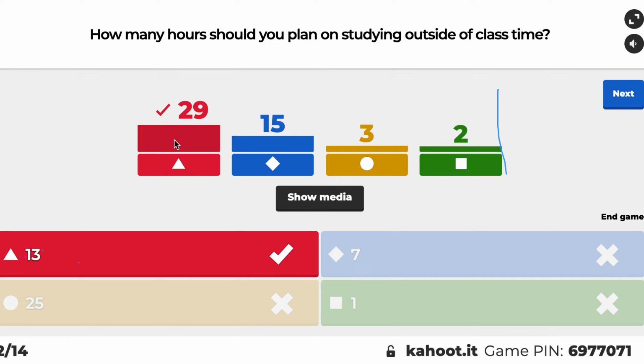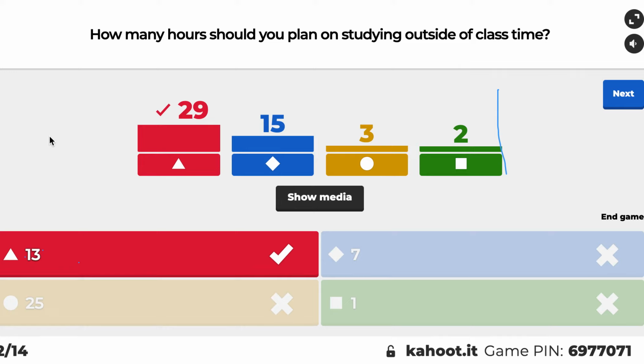The average or median is 13. Some students will spend more. Some students will spend less. I have had students who spent 25 hours per week, or at least that's what they self-reported. And they were taking one class at the time and they really wanted an A in the class.